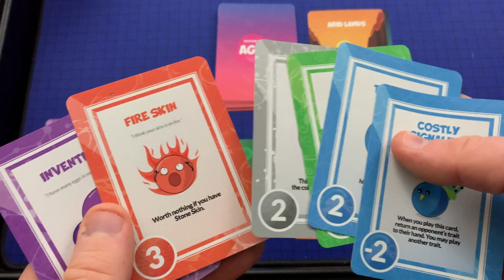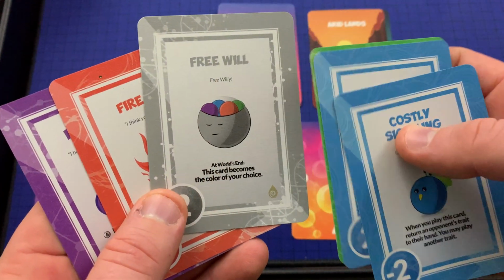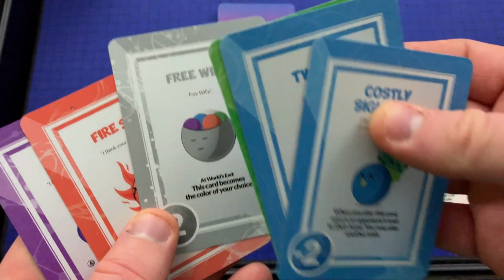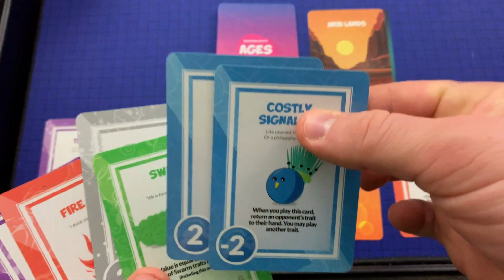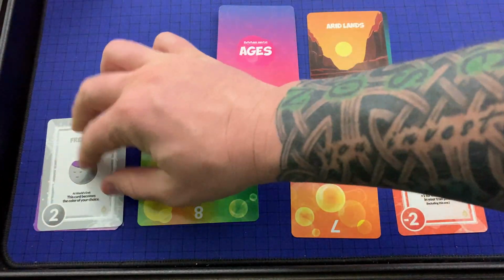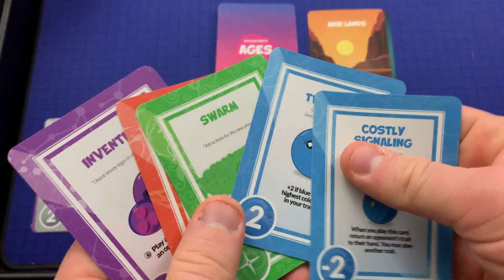So instead, they're looking around, and they say, hey, you know what? Free will here. At World's End, this card becomes the color of your choice. Well, hey, that could help me make sure that I've got more blue than anything else. So we're going to play Free Will. All right. So that's their turn. Now they say, all right, I got to stabilize.